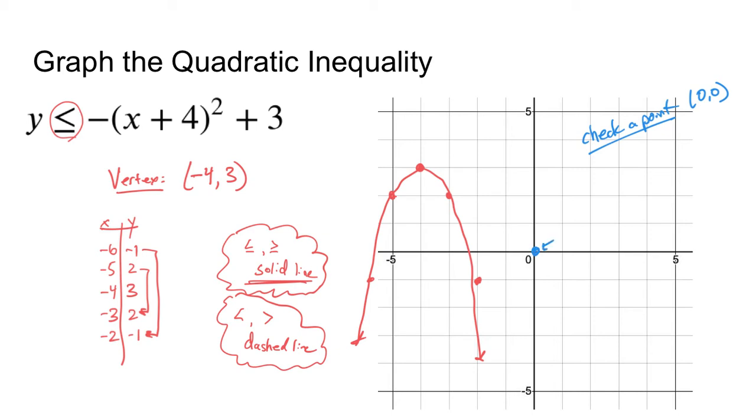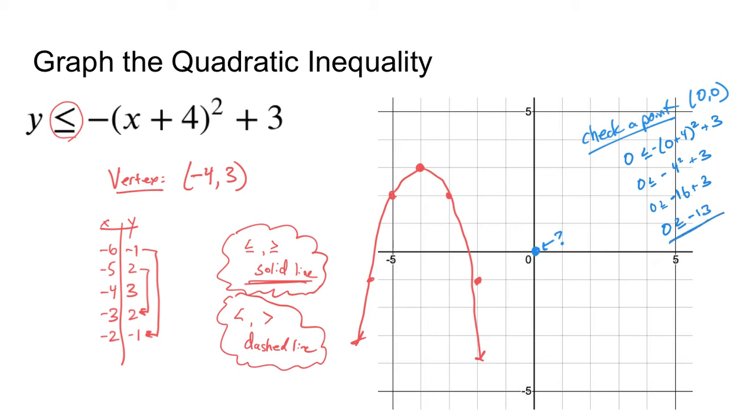So we're going to check and say, does that satisfy the inequality or not? Let's look at the inequality with the coordinate pair 0, 0 plugged in and see if it satisfies the inequality or not. So here I plugged in 0, 0. So 0 less than or equal to negative (0 plus 4) squared plus 3. Let's simplify that and see what we end up with. 0 plus 4 is 4. So I have 4 squared plus 3. 4 squared is 16. So I'll put that negative sign in front of it. So I have negative 16 plus 3, which is in fact negative 13.